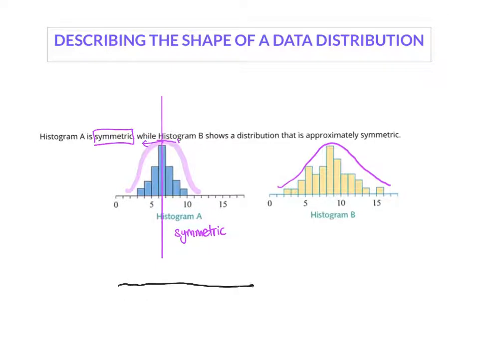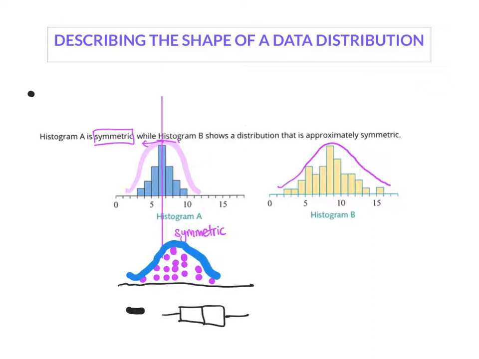If you have, for example, a dot plot, the dot plot will look the same, in that the dots form this mirror image symmetric shape. And later on, when we have a box plot, what we see here are the two boxes in the middle are the same size. When these two boxes are the same size, then that's symmetric.